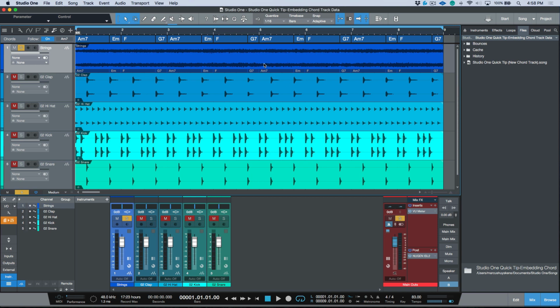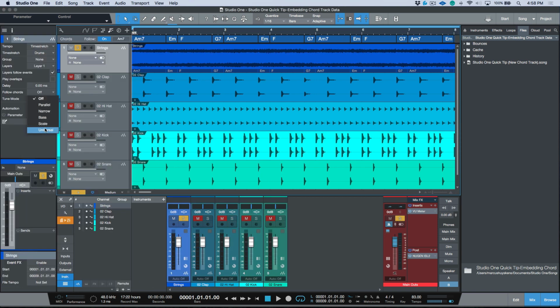So let's talk about an export workflow that will allow us to embed this information very similar to the way that we can embed tempo information into audio events when we're doing our exports. Okay, so first of all, why would we want to do this? Well, maybe you've created some really cool sounding ambient loops with some really nice basic chord progressions, and you want to be able to use them in other songs. And if the other songs have a different chord track, you want these audio events to be able to follow that chord track. So that's the goal in mind here. Now, full disclosure, we do have a chord track mode that we can instantiate, which is universal, which essentially means that you don't have to detect the chords, but that's for another video. We'll leave that alone for now.